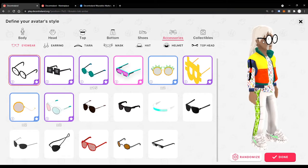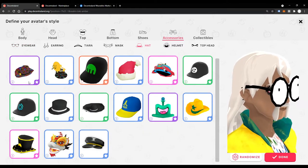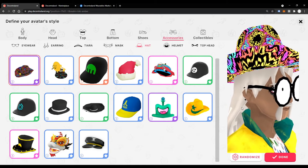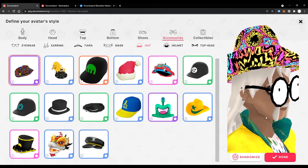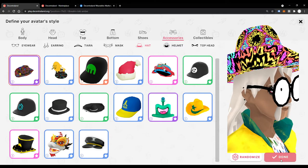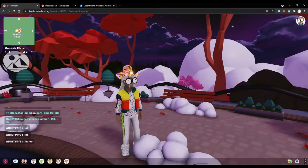Let's have a look at what I bought today. Let's see, there is this hat. I bought this hat here, and I just received a tweet that with this hat you get access to a building in Decentraland. I'll have to look up the details. Category 5 building or club or something like that. So there are actually some kind of privileges with this cowboy hat that I wasn't even aware of. And most importantly, I had no idea, and you will see that now, that this hat actually glows in the dark. And look at this, guys.